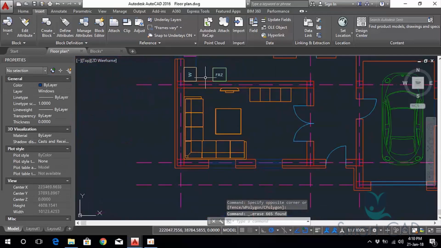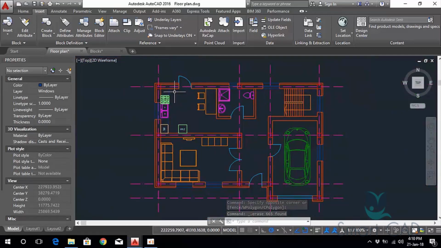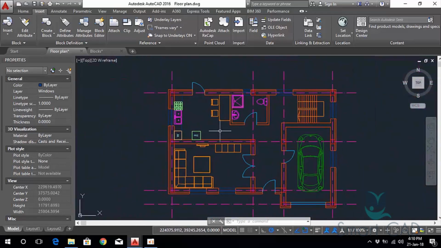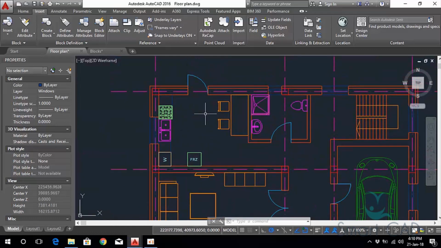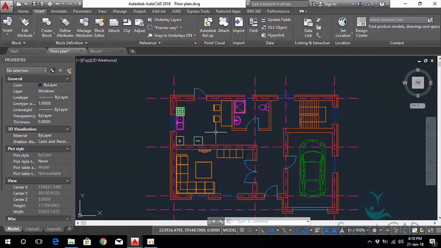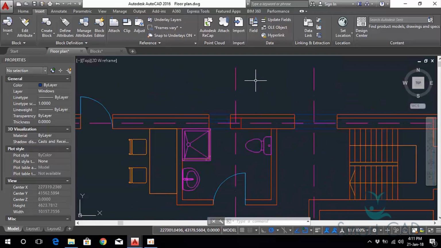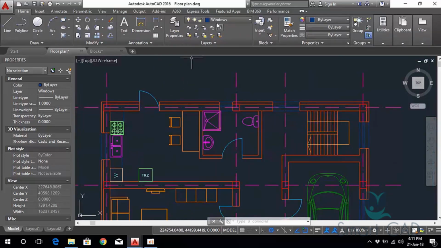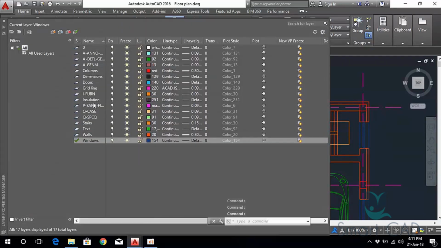Now let's represent our walls with some hatch. I have to show you how to do hatches. To do that easily, I need to hide our grid lines again. I'm going to go to the Home menu, to Layer Properties, and I'm going to hide the grid lines again.